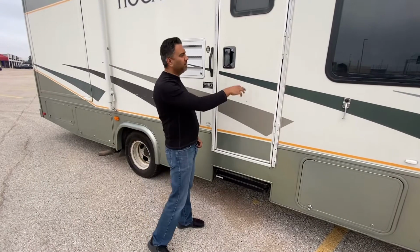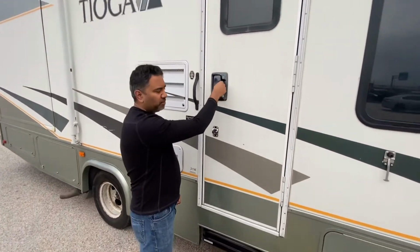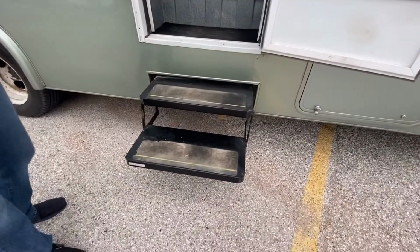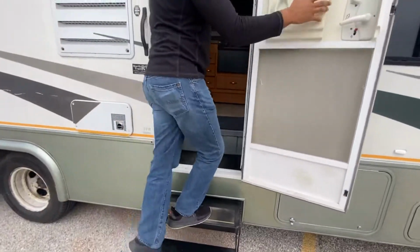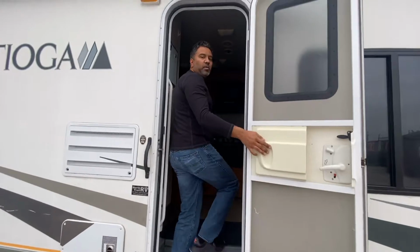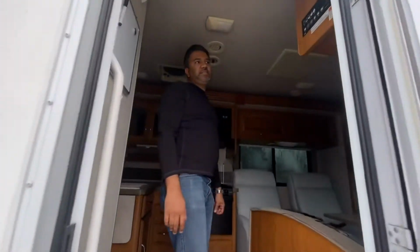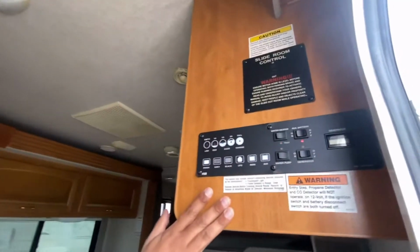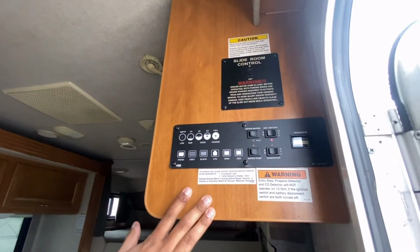Alright, let's go inside. You'll see it has two locks, so you can lock this thing. Once you open the door, the stair does come out. It does have a screen door which you can close separately. Once inside, you'll see the main control is right in the front. We're going to go over every aspect of this main control so you can understand everything that this can do.